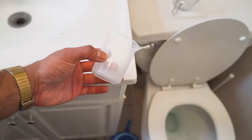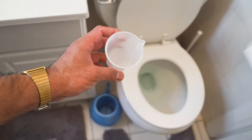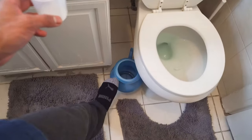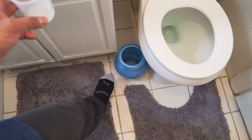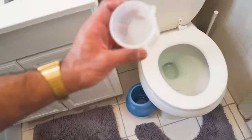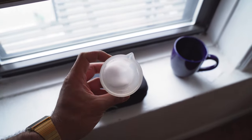All right, guys, so I got the sperm sample. Look at that. Also check out my little lota right here. Use it to clean my ass. All brown people, South Asian people know about this. Who's ready? Who's ready? Hey, yo, this is nasty.